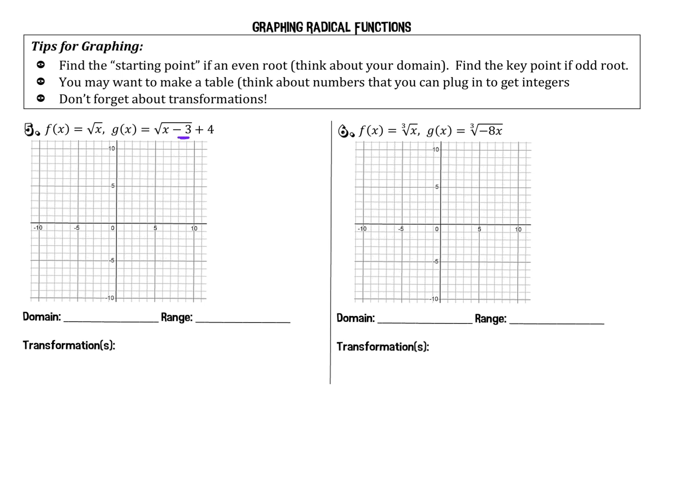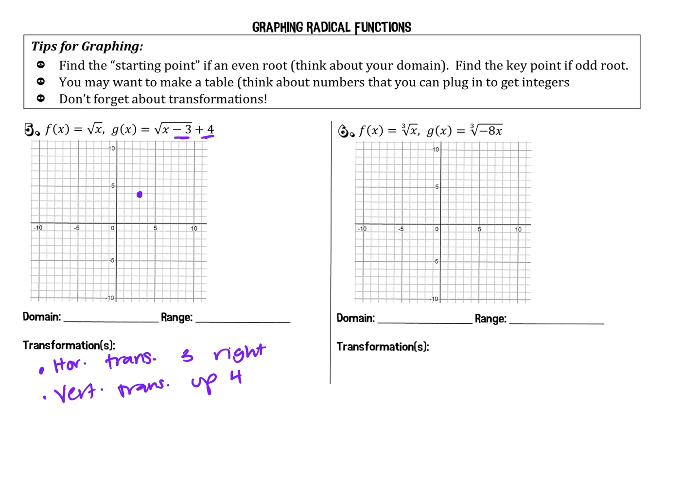Well, there are 2 things happening, a -3 and a +4. The -3 on the inside means that we have a horizontal translation, 3 to the right. The +4 means that we have a vertical translation of 4 up. So normally our vertex, or our little key point, is at (0, 0). Instead of being at (0, 0), it's going to move 3 over and 4 up. So our starting point is now going to be here instead of at the origin.